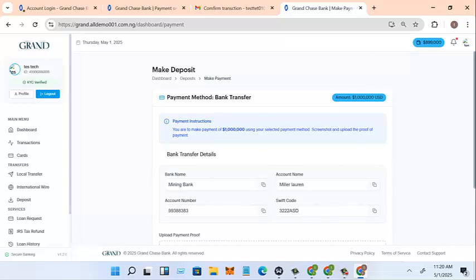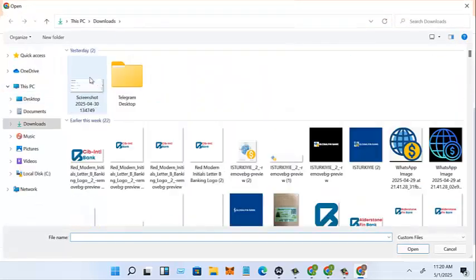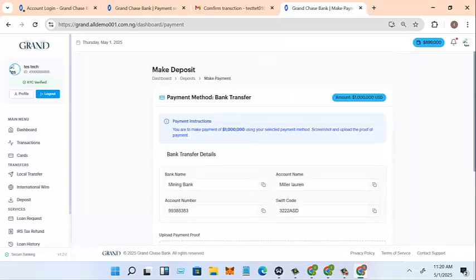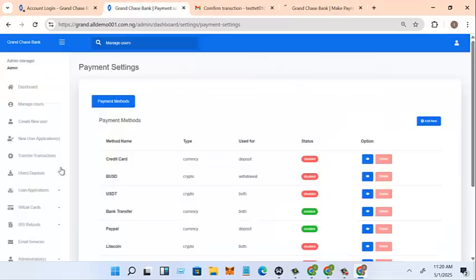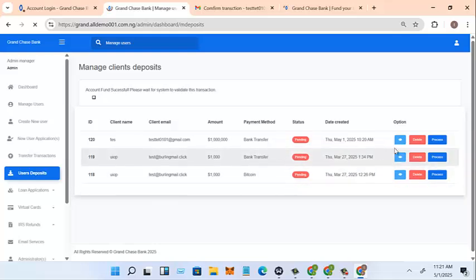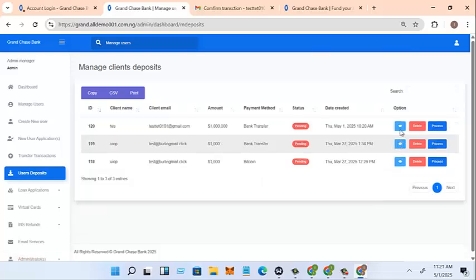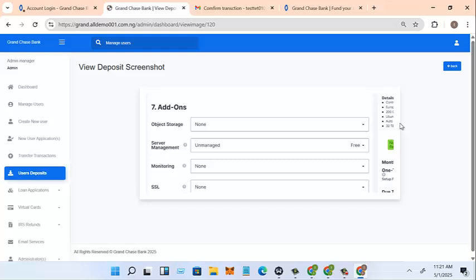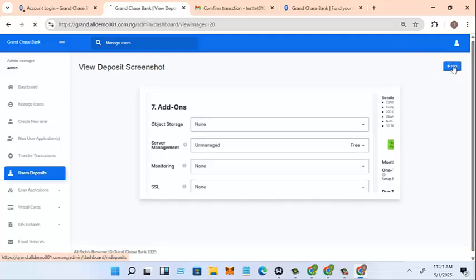Good. So let's just submit something random, so that we can approve it and see what's happening. Submit. So we'll come here, say user deposits. Oh, sorry, this is where you can set all those things, payments. So go to user deposits. Let's see it. Okay, even the receipt came with it also. This is the receipt.